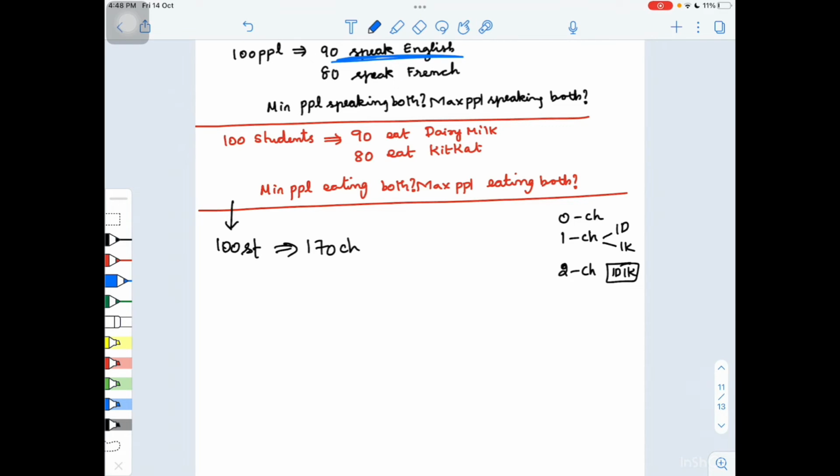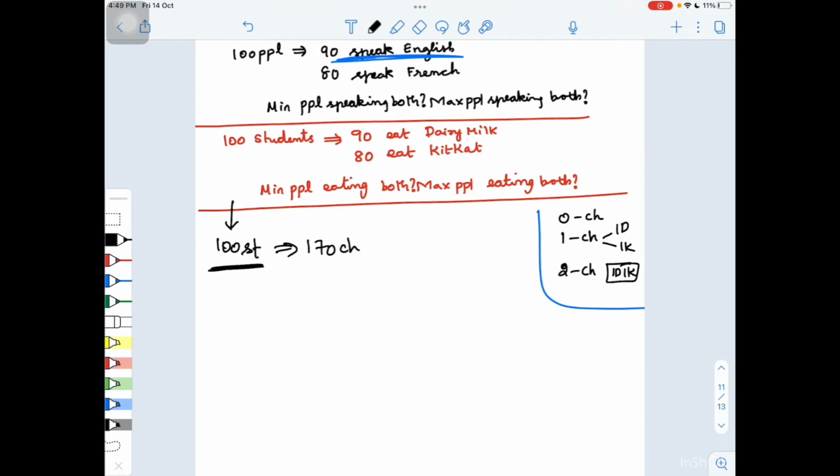That is not allowed, because if you look at the above problem, can a person speak 2 English languages? No, he either speaks English or not, that's all. There is no 2 English speaking case. Similarly here also, he is either eating 1 Dairy Milk or 0 Dairy Milk, that's all. He can either eat 1 Kit Kat or 0 Kit Kat, that's all. There is no multiple eating within the same category, just as there is no multiple language speaking within the French category or the English category. So this will come in handy in a minute.